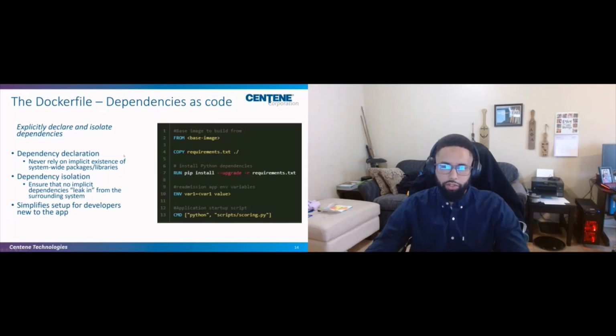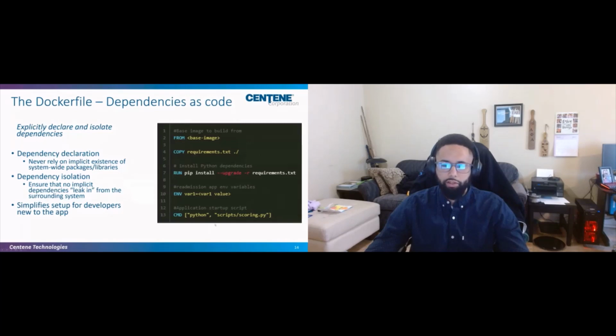So the real strength of this sort of framework is that we never rely on the implicit existence of system-wide packages or libraries on the server that we're deploying to. We just know that this container will already contain all that information for us. And likewise, we don't have to worry about those same nodes or servers that we're running on leaking their dependencies into this environment.